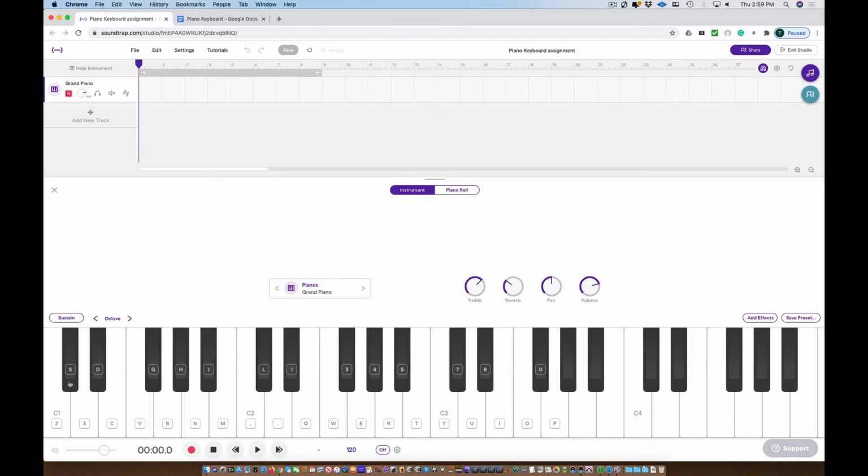Now, the S. Again, there's no such thing as an S note in music, but the typing key S, when you have C1 at the bottom here, will trigger the C sharp or the D flat. I'm going to play it from my typing keyboard. There it is. And the typing keyboard, actually, you can trigger this pretty fast. It's very quick. So if you need to play like a 16th note pattern or an 8th note pattern, you can do so with this typing keyboard.